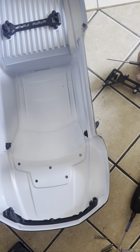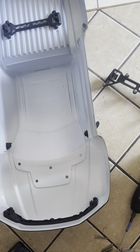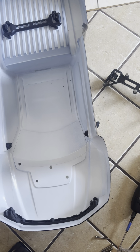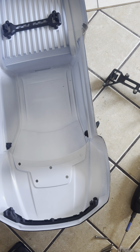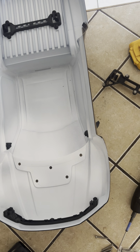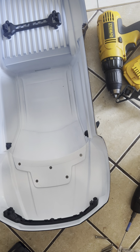So, maybe I need to get this started with a different screw first. That might be helpful. I don't know, maybe I need to drill it out. Yeah, I think I'm gonna do that. I got my drill. Should just be sitting here. Oh, yes. Okay.